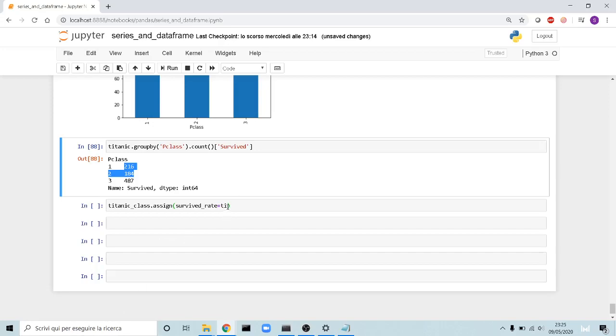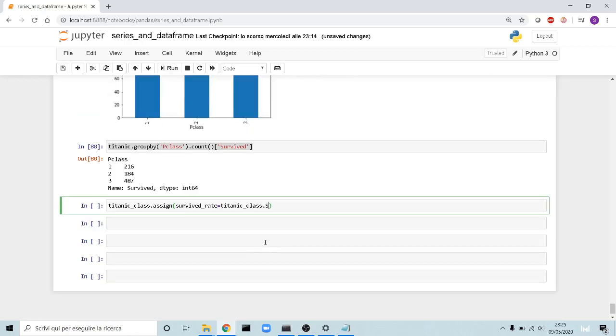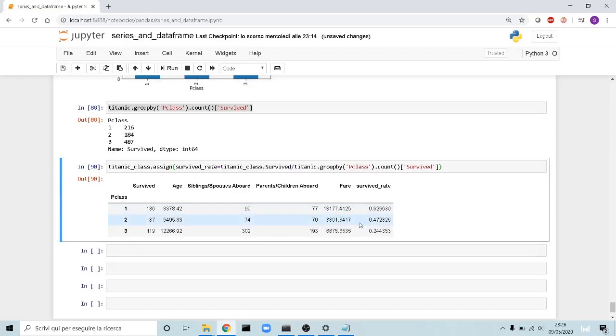And to do that, we just have to take it, copy. Here we want to put Titanic.class. We have said that we want to take this column, so in this way, divided by this, and here we have the new column with the rate.